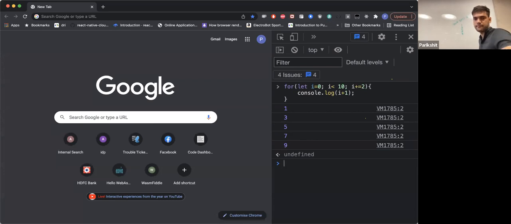Mohammad bhai, is it clear? Arre Ankit, what is there to tell? Ankit, do you want to come and I'll unmute you? Will you do it?